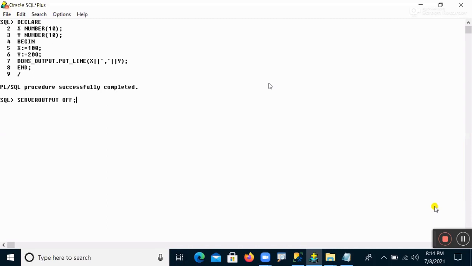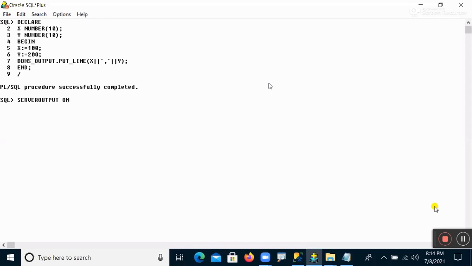Whenever the server output connection is off, the PL/SQL block output or program result is not displayed. Then what we want to do is make this connectivity on.